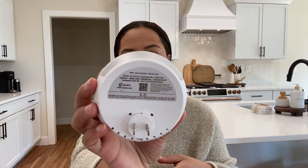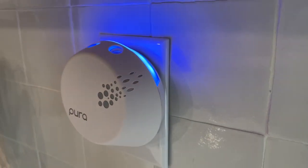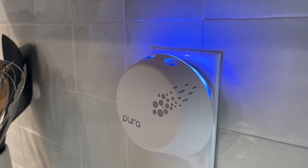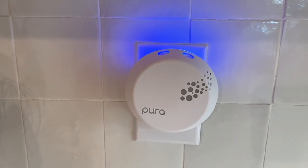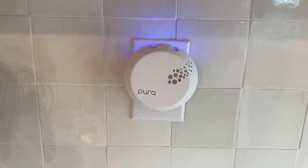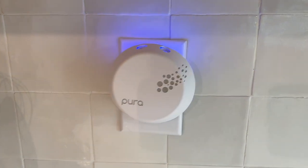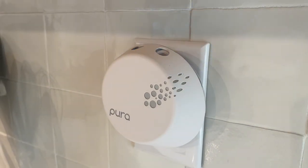And I will say these do magnetize. There's a little light, and it lights up when you plug it in. It does have this little light — perfect for the nighttime if you have these plugged into the hallway. It kind of illuminates your path. Look how pretty that looks on your wall. I love it. I would recommend this. I mean, I haven't used it yet, but the scents smell amazing. And again, it's a perfect starter gift. Even if you're not sure if you're going to like it, just get one of those starter packs and see if you like the scents.